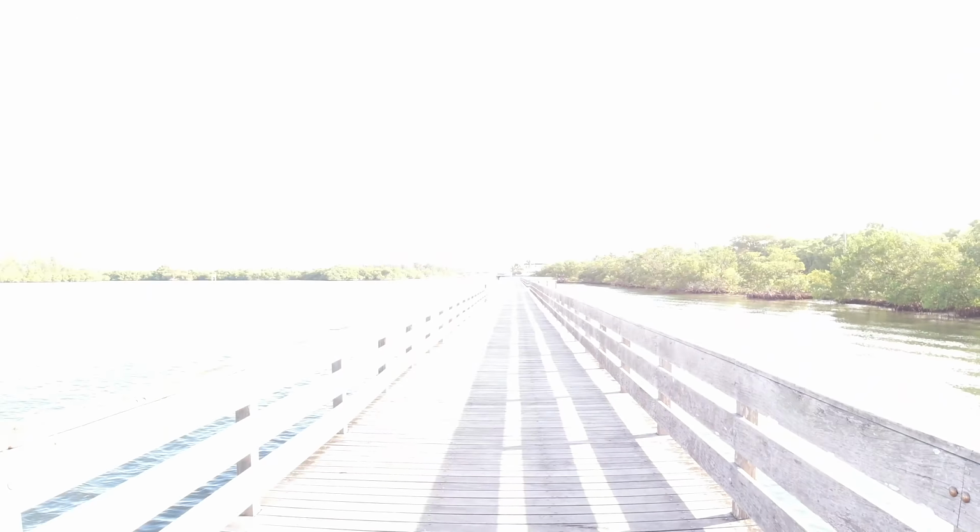Obviously the difference in the light, and now needing to increase my shutter speed from 1/100th of a second to a much higher shutter speed. So let's take the filter off now and see what shutter speed I would need to film at to have proper exposure with no filter in this type of lighting condition, this type of sunshine. So taking the filter off, to properly expose the Osmo Action, I would now need to shoot at 1/1000th of a second.